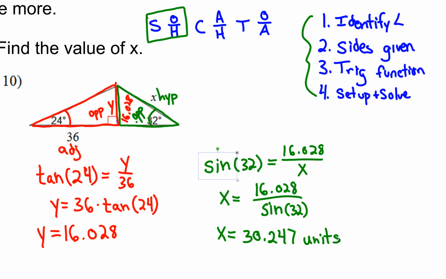But that's it. So anytime you see these double right triangles together, just remember it's the same thing. You're just going to do basically 2 problems in one. That's all there is to it. All right, so if you need to pause, continue to take a look at this, that's fine. Pause now.